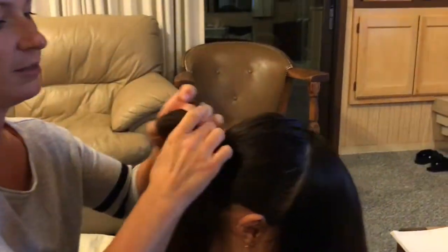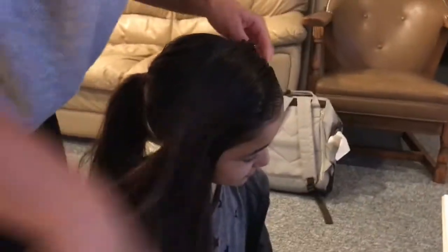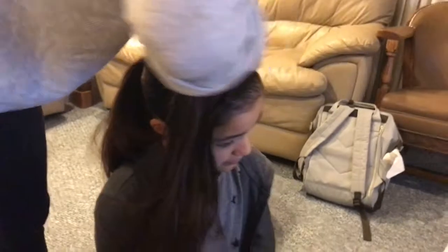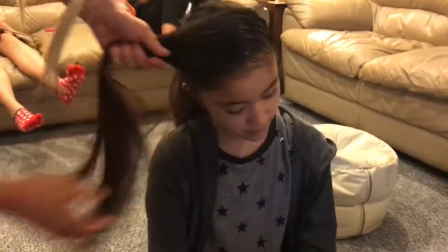Great. Awesome. So then we're going to start, I believe, with lots of gel because we really need to get those helmet heads going. So you want to make sure that you're using as much gel as you can. Make your kid's hair real wet, and we're going to try to get all of that gel in her hair so it's nice and slick, and get all of those flyaways to really be gone.